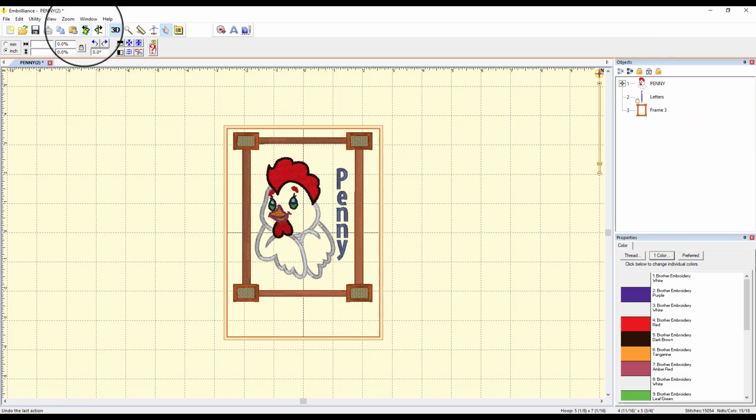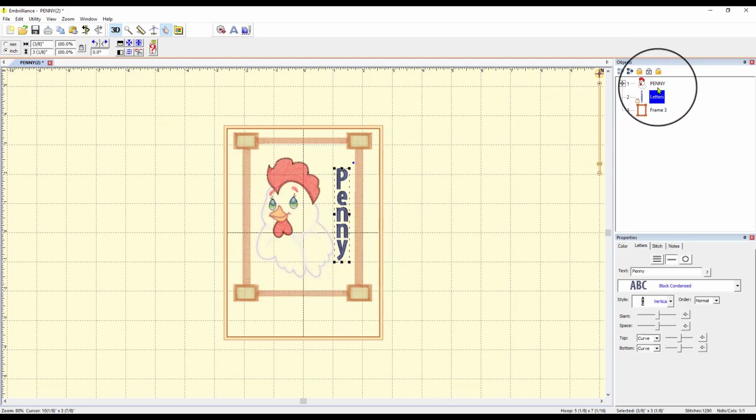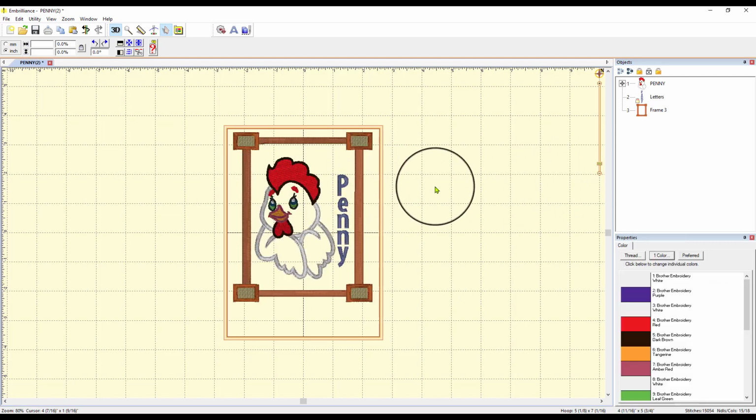Let me show you this though. You see that little lock right there? I'm going to unlock it. I've got to highlight it and unlock it. And now it's no longer locked. So notice I can move it again. So while it's selected, as I said, I'm going to lock it. Now it's locked, but I can still move it until I click off. Once I click off and then I try to get it, I can no longer move it.